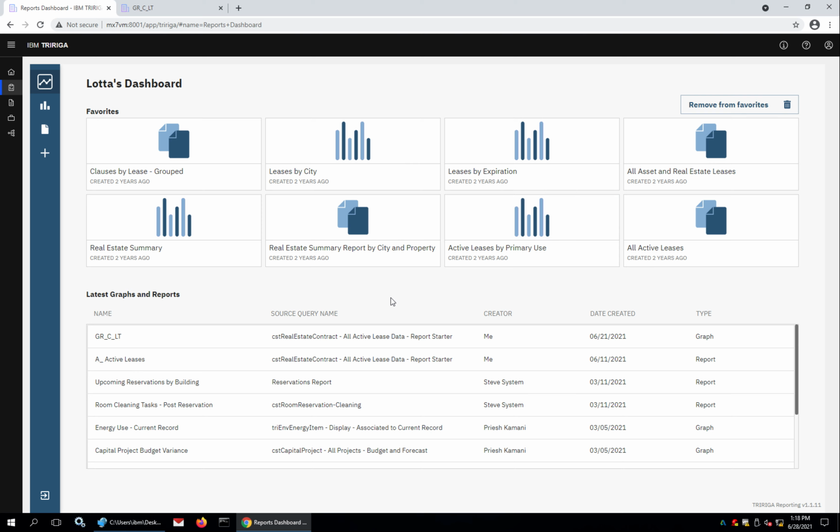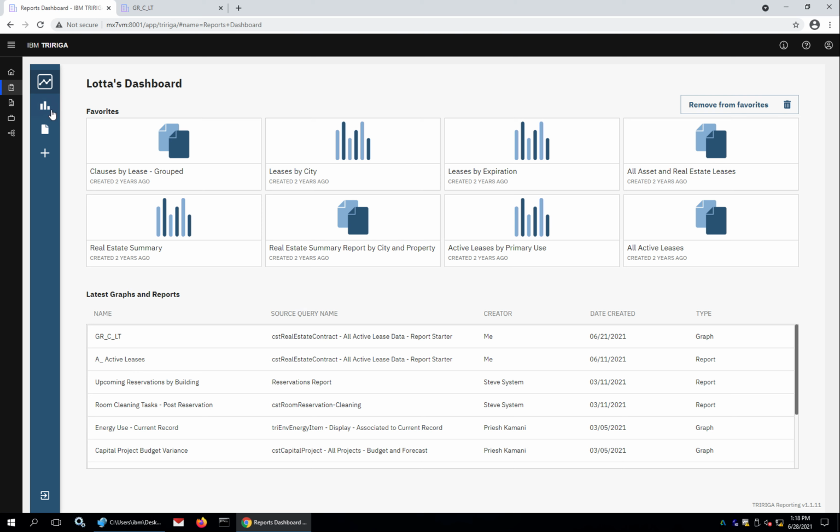So instead of pinning something all the time on the favorites, and let's say you're using it for maybe just that week, or it's just something new that came in that you're using for short term, you're probably gonna see it in this latest and graphs and reports. So instead of risking a spot in the favorites tabs, you can actually just click it here, since you're using it on the short term, as it shows a brief history of all the latest and newest information within the platform. So I think that's really cool too.